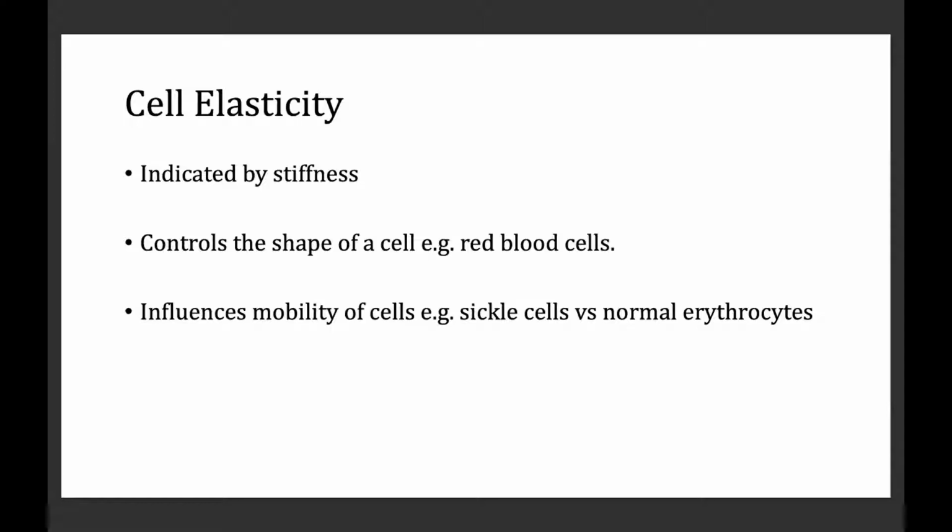And the issue here with the cell elasticity for sickle cell patients is whenever the red blood cells pass through the vessels, normally it should be able to change from that biconcave shape to something like a bullet, so that once it passes through the vessels and reaches the other end, it can change its shape again. But unfortunately for sickle cell patients, their cells, the erythrocytes in their blood, are actually stiff.